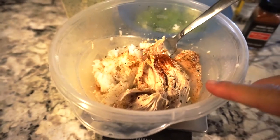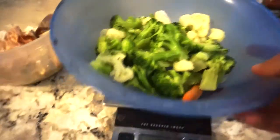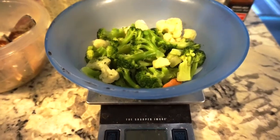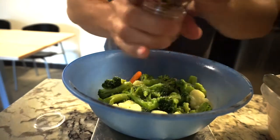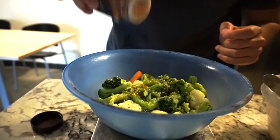It's currently five o'clock, it's been about four hours since I ate last and I'm getting a little hungry now. I made myself some food right here — I have about 180 grams of white meat rotisserie chicken breast, 220 grams of white rice, and then right here I have about two servings of this vegetable medley that I bought from Costco. It's about 240 grams — I have some broccoli, cauliflower, and carrots. I'm just going to season the vegetables, so I'm gonna add some garlic salt, lemon pepper, and some cayenne. These are my three go-to spices pretty much for everything that I eat.